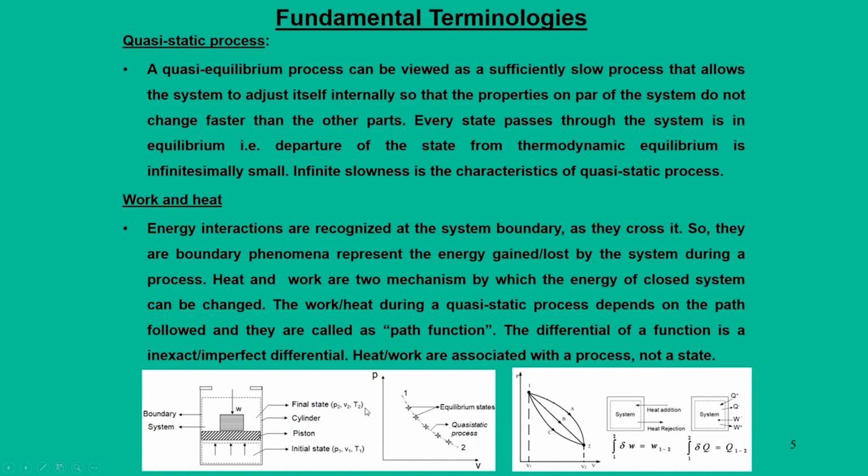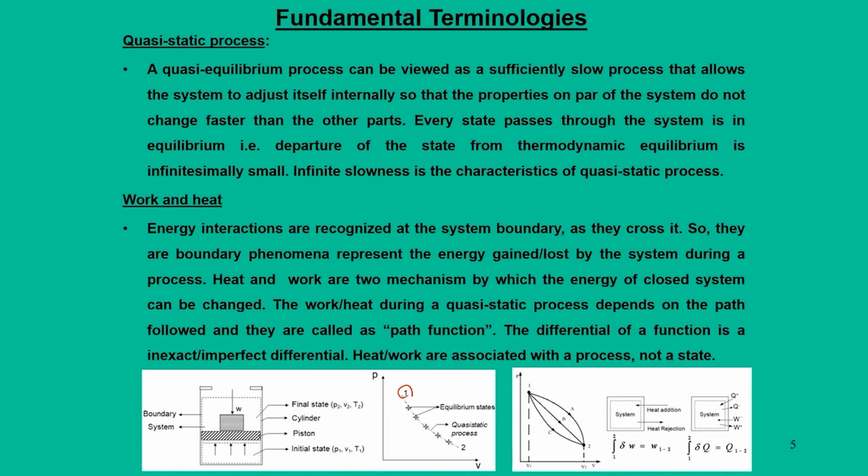But through this process, there is a change that happens, but that change was instantaneous because we have taken out this weight instantly from the piston. That means point 1 goes to point 2, and the change that happens in the intermediate locations is very instantaneous. So, such a process cannot be called a quasi static process.